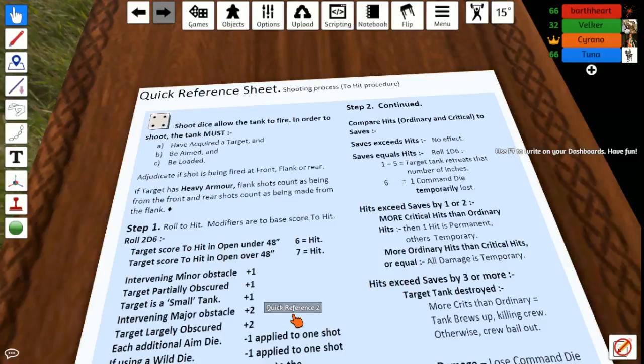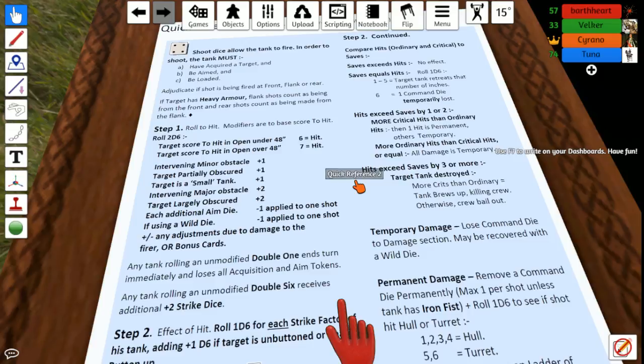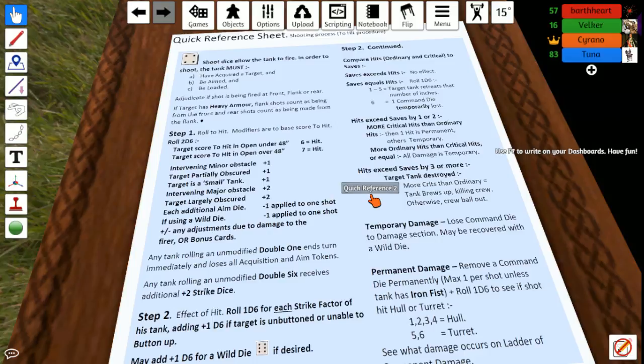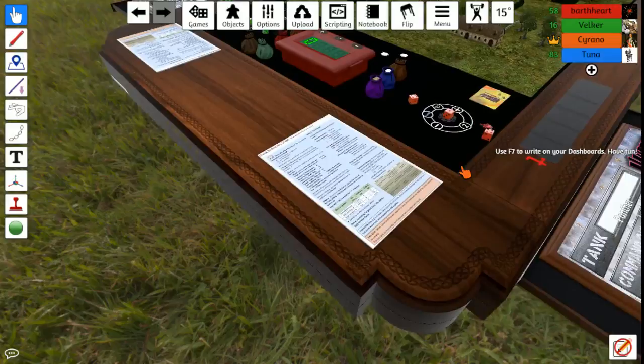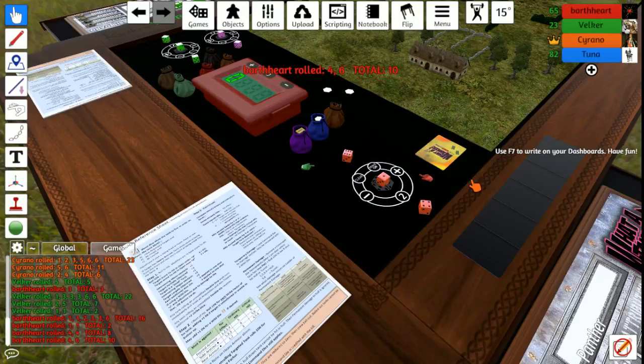You have acquired it. There is an intervening minor obstacle, which costs you a +1. I am not obscured. I am not a small tank. You have, however, spent an aim die, which washes that. You are not using a wild die, as I recall, correct? Correct. So you are rolling 2d6 and trying to get a 7 or better. A 7 or better? All right. Dang it. I was hoping that wouldn't work.